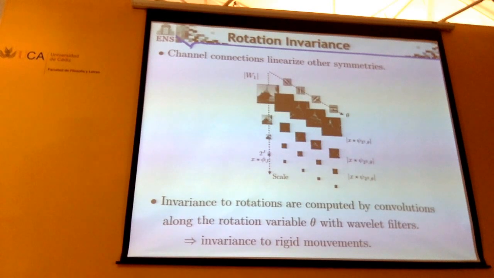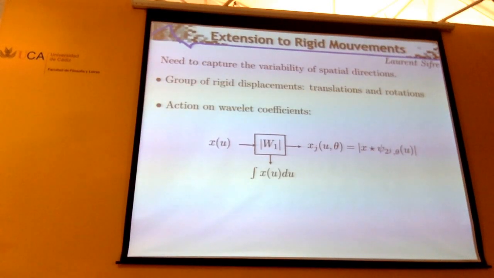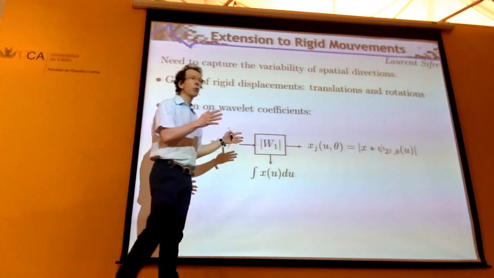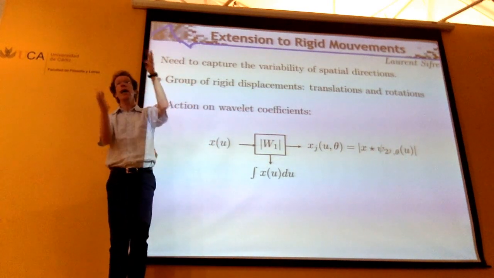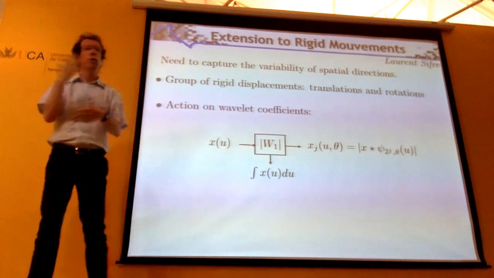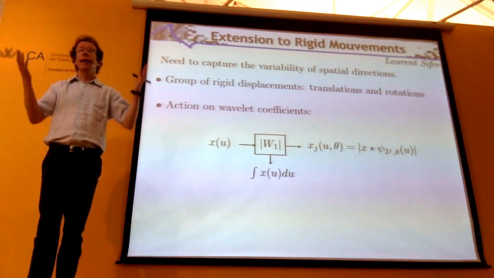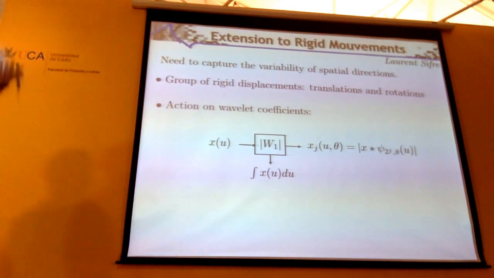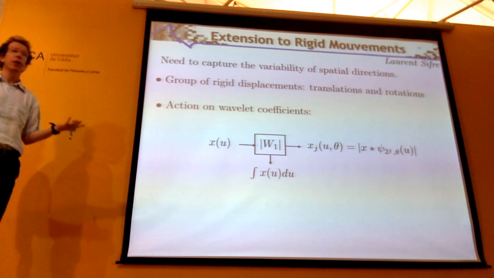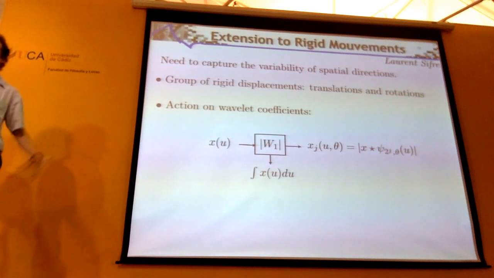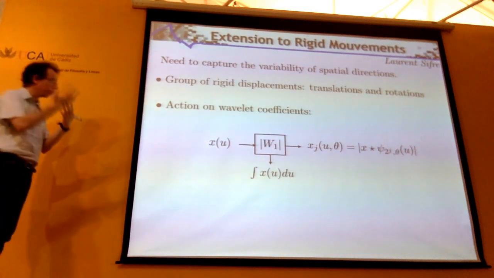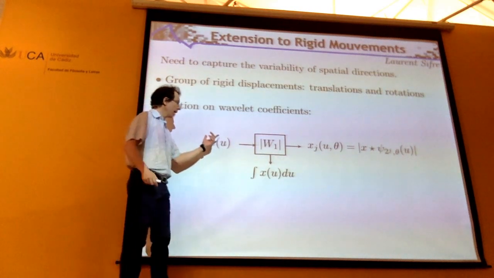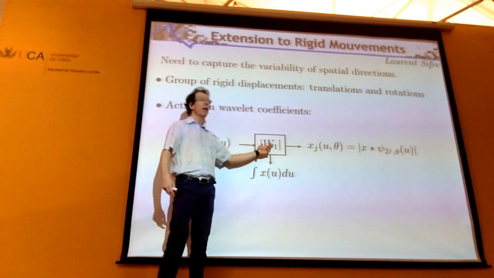So now we are not anymore dealing with the group of translation, but we are dealing with the group of translation and rotation. In other words, it's the group of rigid movement. The main difference between translation group and groups of rigid movements is that the group of rigid movements is not commutative anymore. Translation rotation followed by another translation rotation, they don't commute because of the rotation effect on the group of translation. Okay, let's begin with the way they transform.